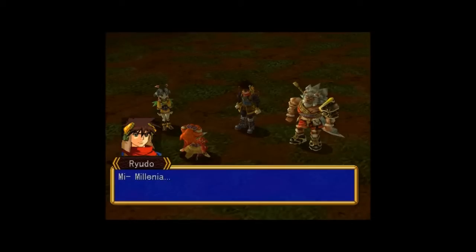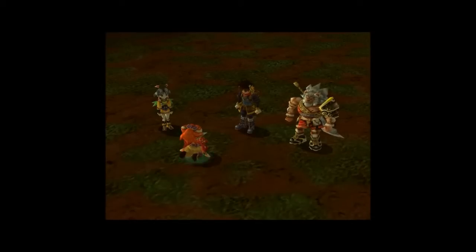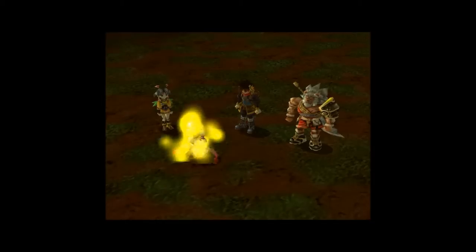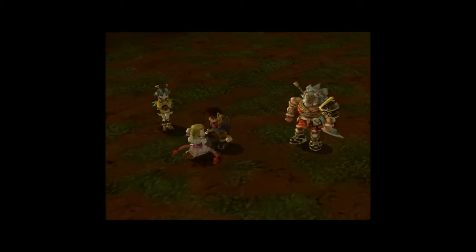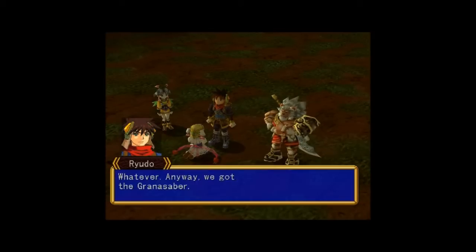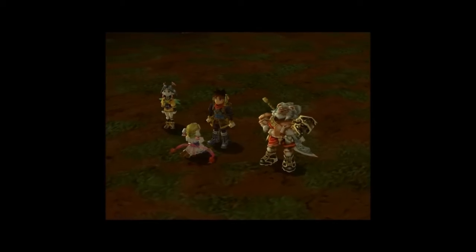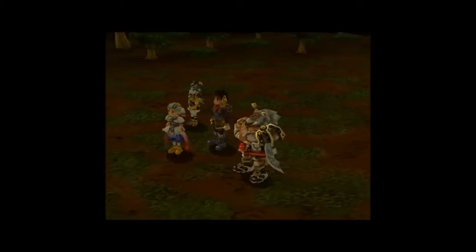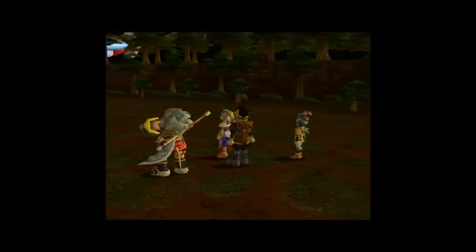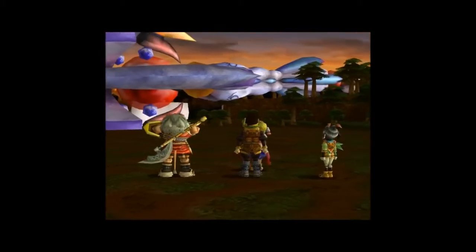Yeah, but you don't take other people's bodies. That's kind of the point. As we get Elena back. It's like a serious schizophrenic rage, I think. Or it feels that way. Oh, yeah. That's right, biatch. The Granite Saber is ours!